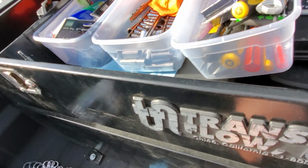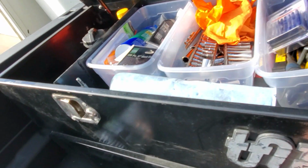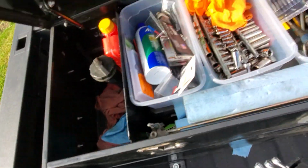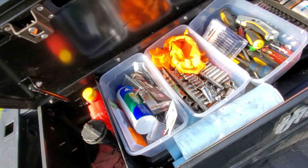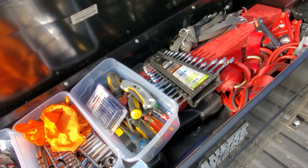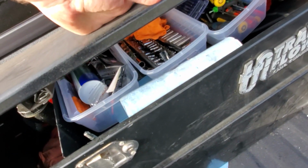I want to say don't judge me, but it's not really what I'm trying to say. I'm trying to say don't be dumb. Don't put a lot of money into this toolbox, especially a guy like me that parks his truck everywhere. Anyone with a crowbar can open it up and jack all your stuff. And if you're a full-time mechanic and you need a toolbox, like I've said, if I were to use this toolbox every day, it would definitely look different. I'd think of something a little bit more secure than this dinky lock right there.